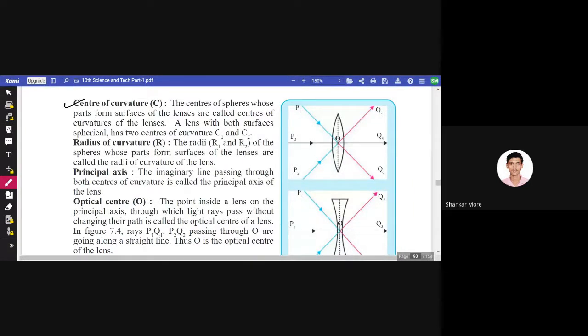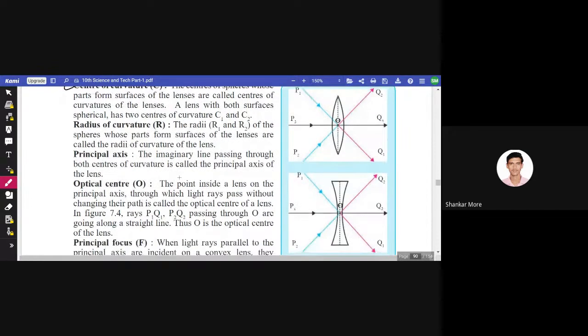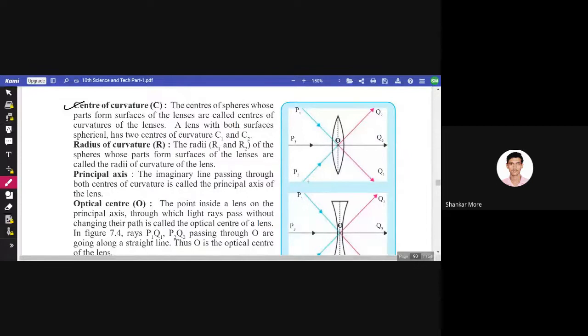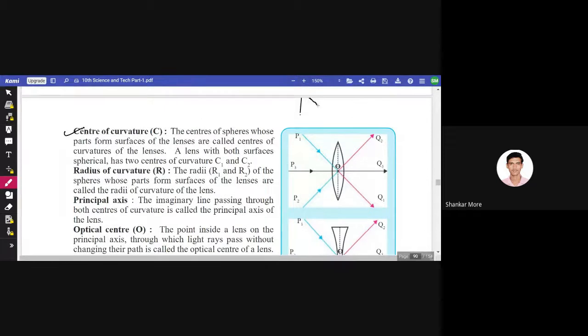So optical center क्या होता है? So optical center, here you can see सेंटर ऑफ कर्वेचर C is not shown here, C यहाँ पे दिखाई नहीं दे रही है, यहाँ पे दिखाई भी नहीं देगी क्योंकि the circle will be something like that, just wait. So the sphere will be something like this, and it would be having center somewhat here, isn't it? So इस तरीके का कुछ sphere रहेगा. So C will be here, right? Then radius will be this one, from this to this, and principal axis is again this one. Then optical center is this one.